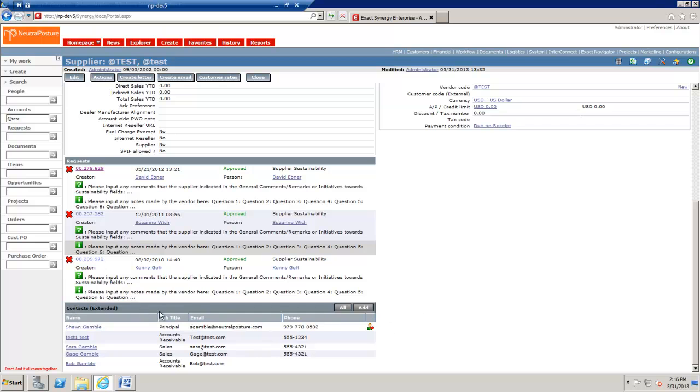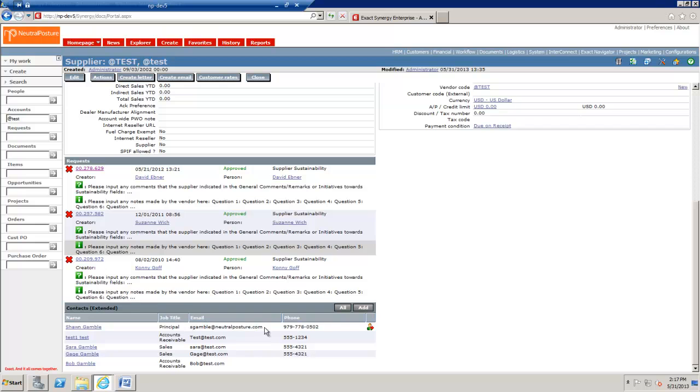And the contacts extended, by default, I believe it shows 10 if you have 10 contacts. You can see that there's 1, 2, 3, 4, 5 being shown here, which is all of the active contacts that I do have for this account. You'll notice that job title is here along with the name, which you can click on the name and drill right into them if you need.